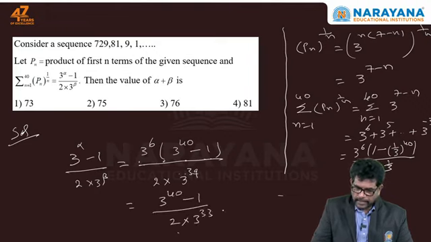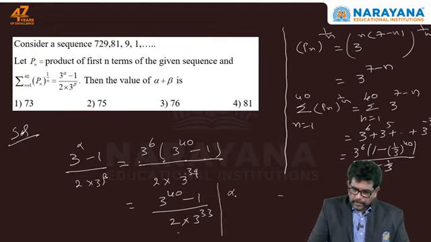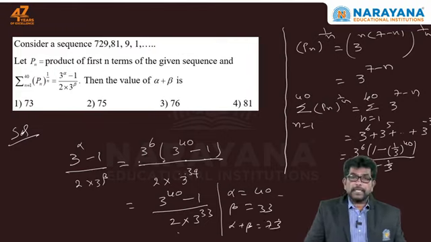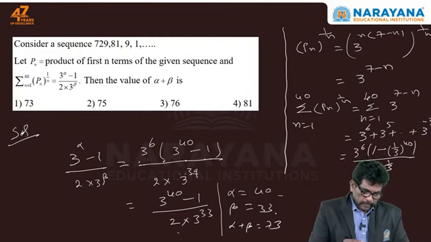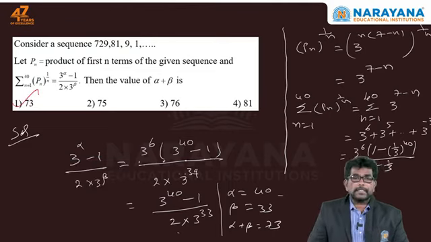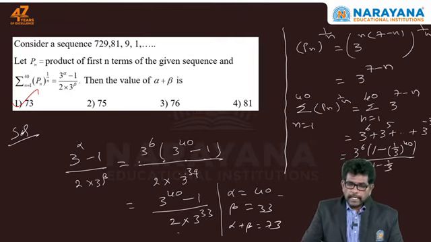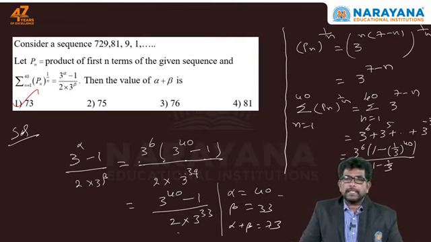the power of 33. Now, comparing with LHS, we get alpha and beta values. Alpha is equal to 40 and beta is equal to 33. So, alpha plus beta they asked, it is 73. 73 is the right answer. The problem is moderate and related with the combination of the AP and GP. So, it is within the syllabus and it is solvable by every student.